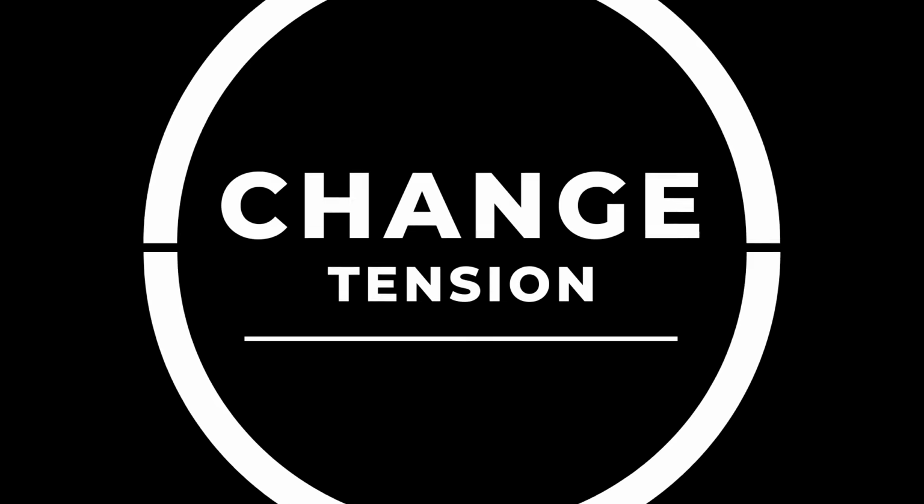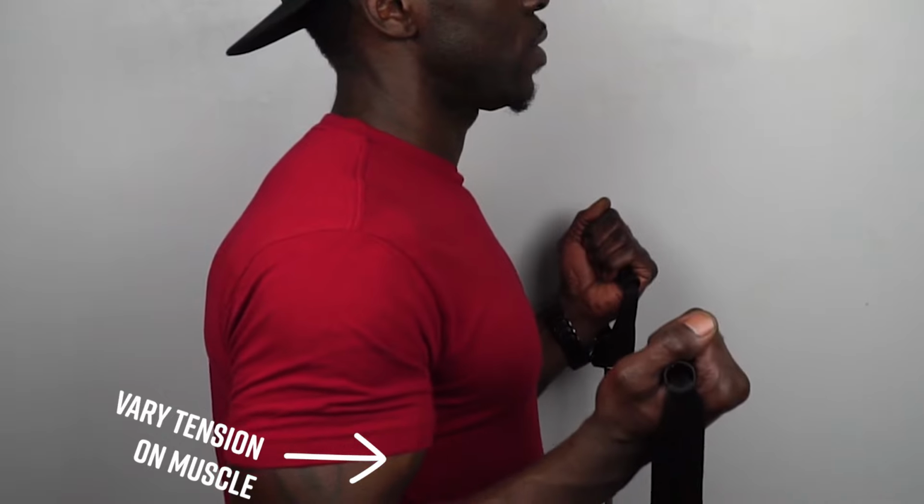And thirdly, any good band workout should allow you to vary the tension on the muscle, because we're not in the gym and we're not able to overload the muscle. So therefore, it's even more important that we keep tension on the muscle to effectively work the muscle and make sure we're still breaking down the muscle fibers and we're making progress while we're away from the gym.